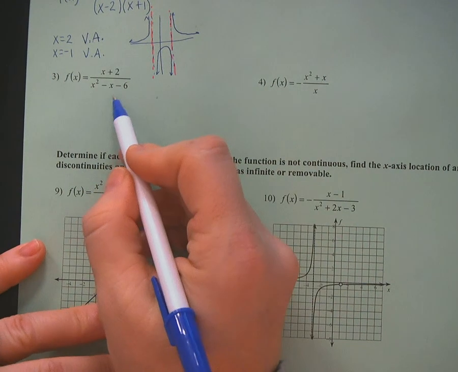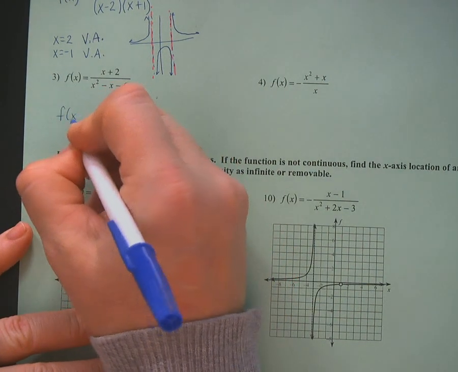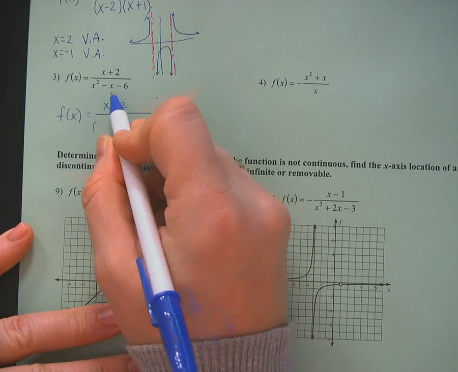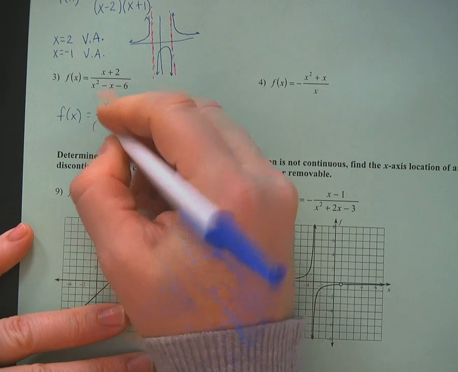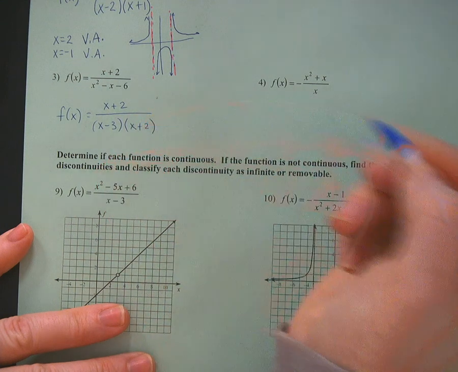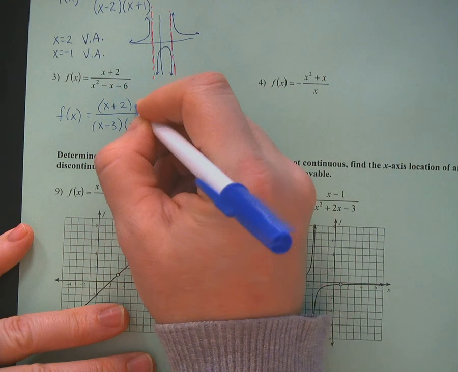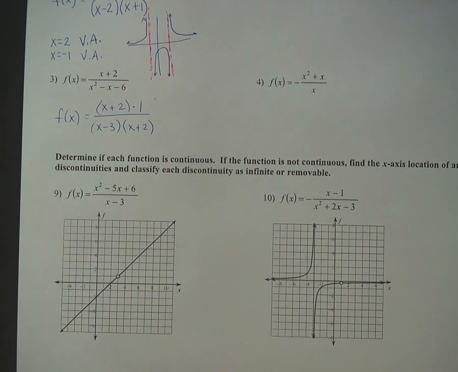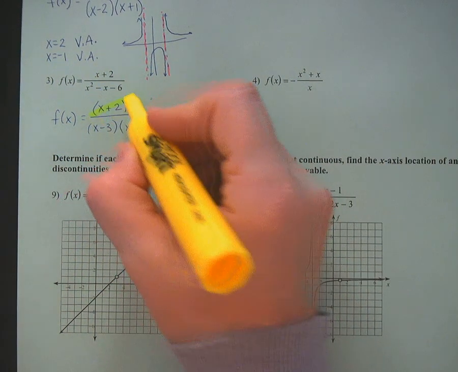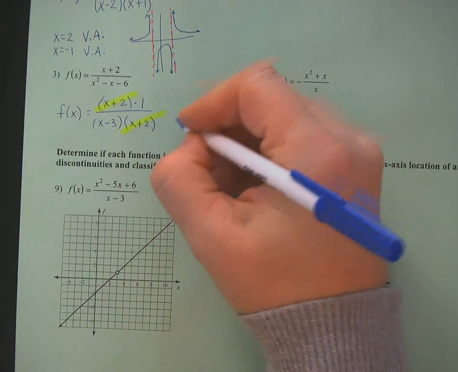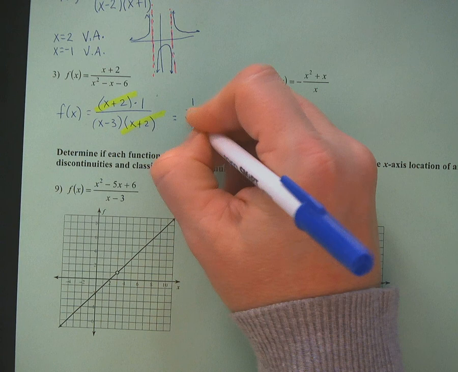If you go down here, we're going to do the same thing. We need to factor the denominator. So two numbers that multiply to get -6 and add to get -1 would be x minus 3, x plus 2. And I'm going to put this in parentheses just so that you can clearly see this is where we can divide x plus 2 divided by x plus 2. We can divide out a common factor. And when we divide those out, that equals 1. So this simplifies to 1 over x minus 3.